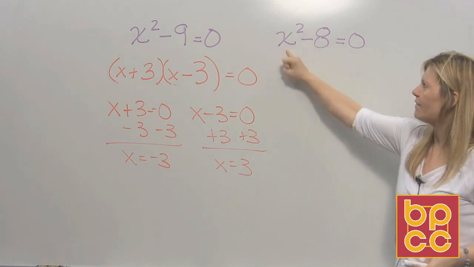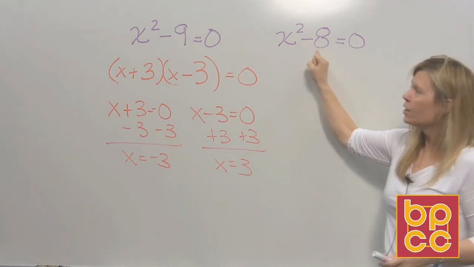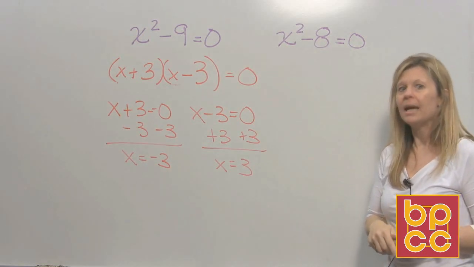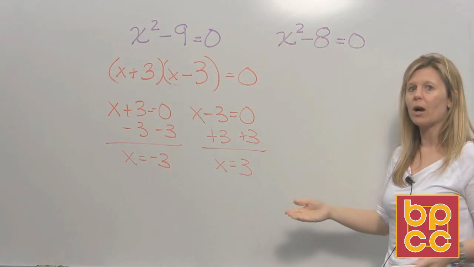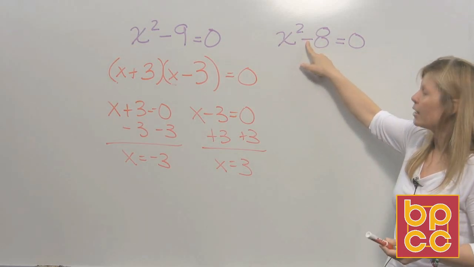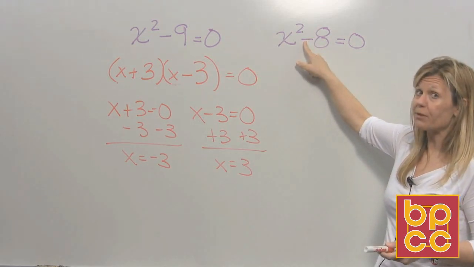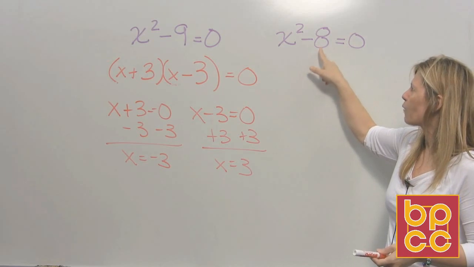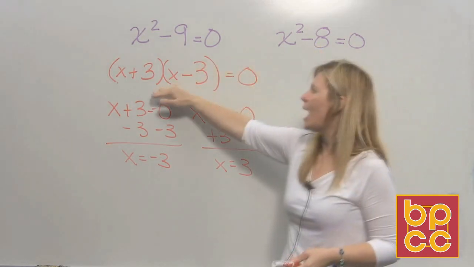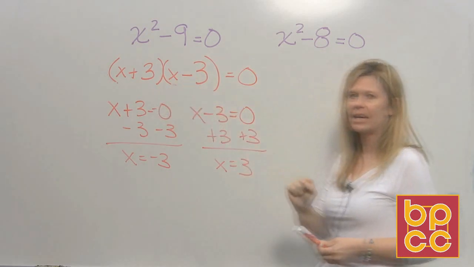Well, do we have a GCF? No. Cannot divide a letter, a variable, and a number by the same thing. Is it a difference of perfect squares? No, it's not. Even though it has a different sign, we've already learned in Chapter 15, 8 is not a perfect square. So you cannot factor this equation and make the 2 parentheses to get it linear.